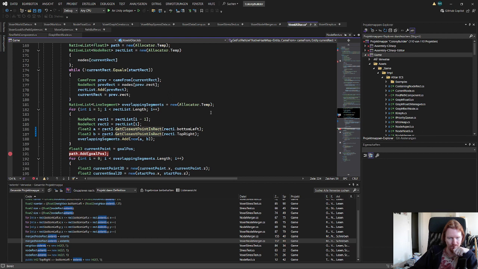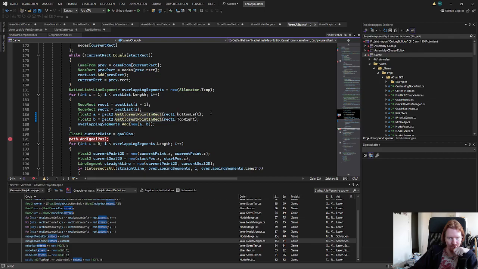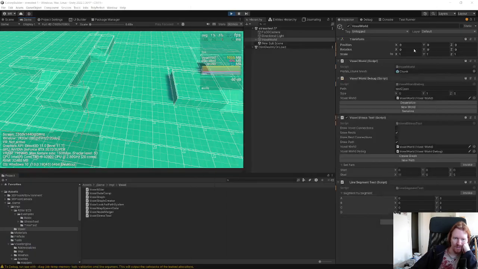Segments. So the problem is that we're using this line right here, and then we just go straight from here to there.